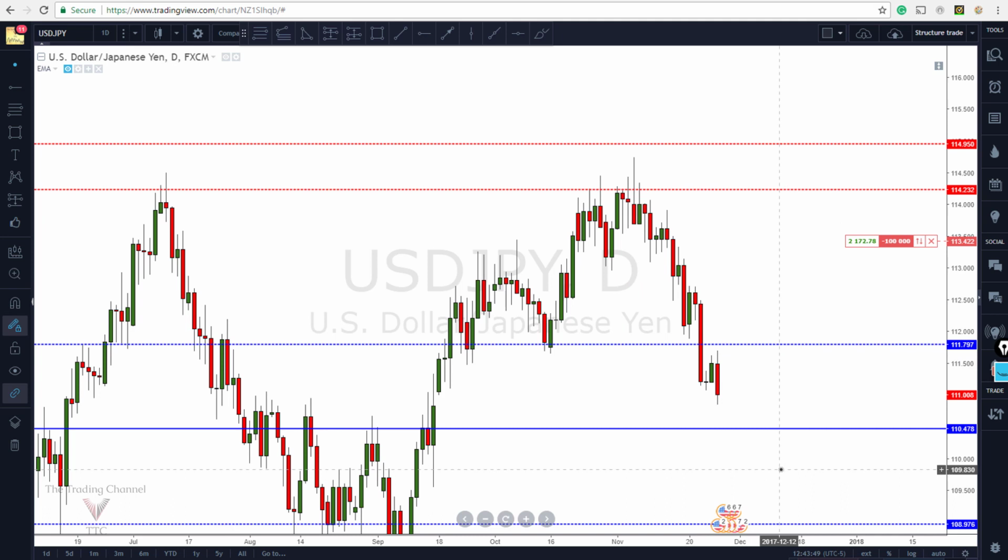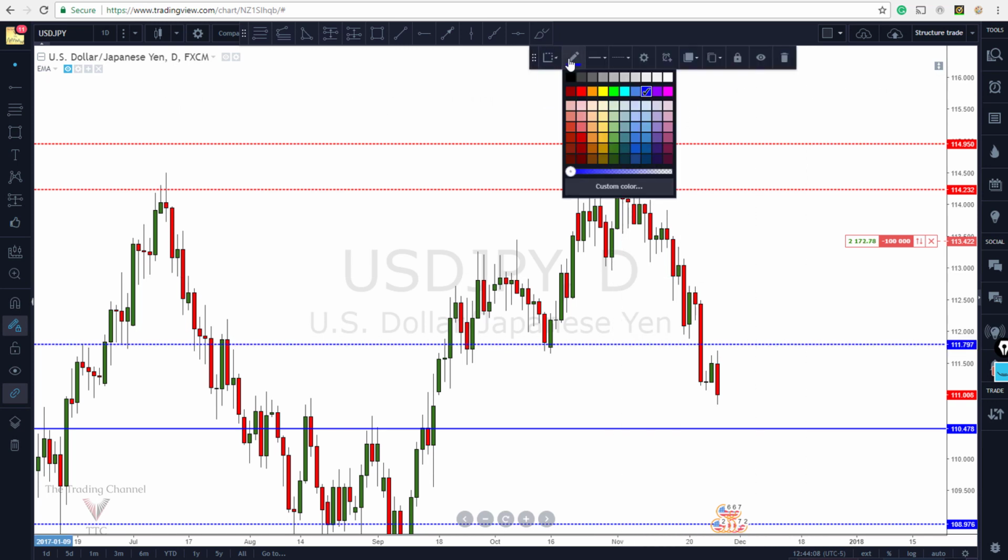So here on the dollar yen, we have now broken below a previous level of support. Looking back left right here, this level was broken below. What does that mean? That means if the market pushes back up into that level, it will be resistance at that point and act as a possible place for us to take a short position. So we'll change this line to red for resistance.